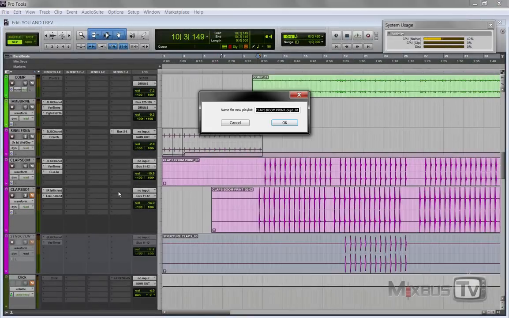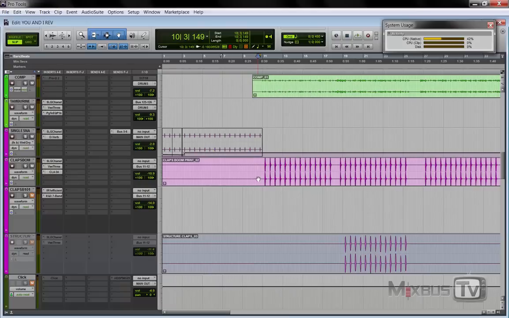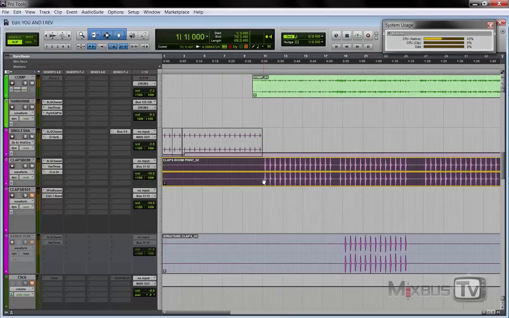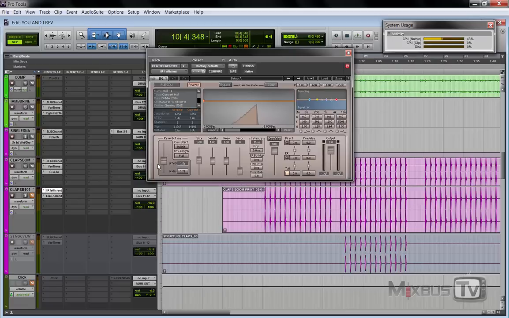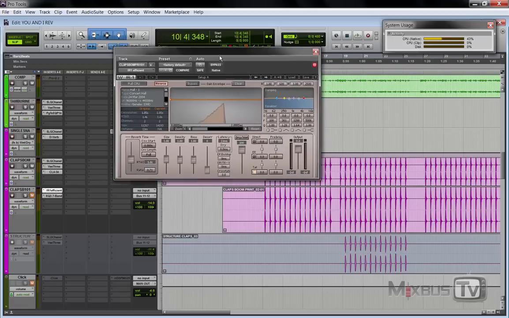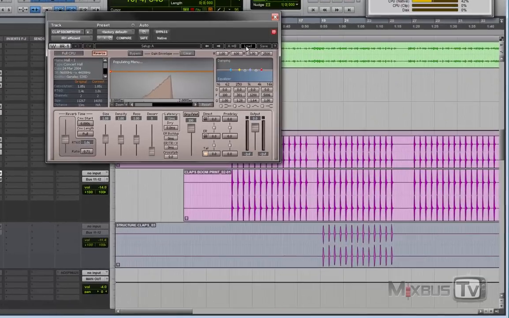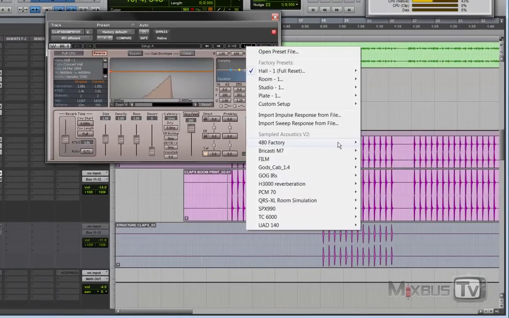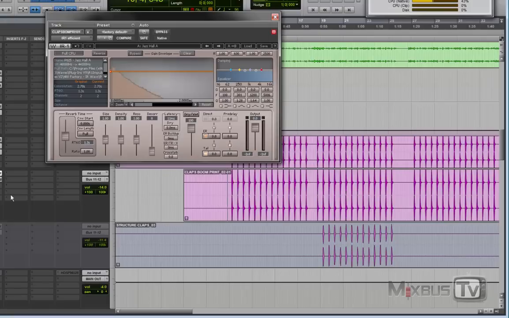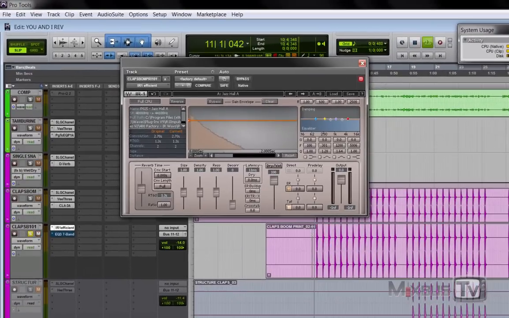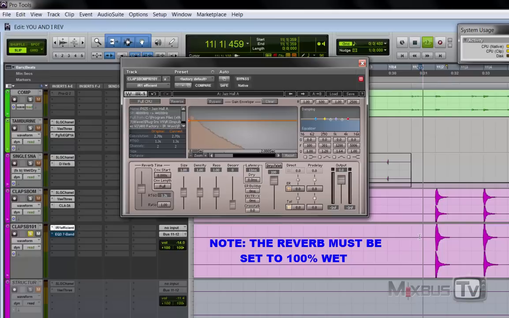Let's make a new playlist here. So let's recap. You copy the track where you want to put the reverse reverb on. We open our reverb from Waves and let's select another impulse, just a random one, jazz hall. I don't know how this is gonna sound, it's just an example. Let's solo the reverb. Now let's reverse it.